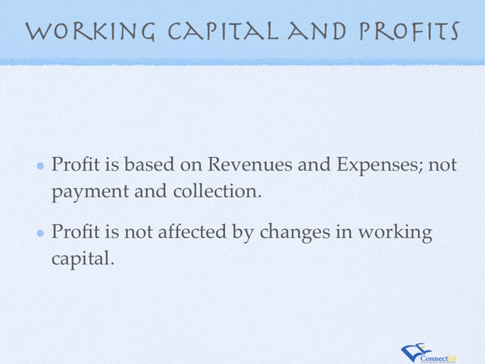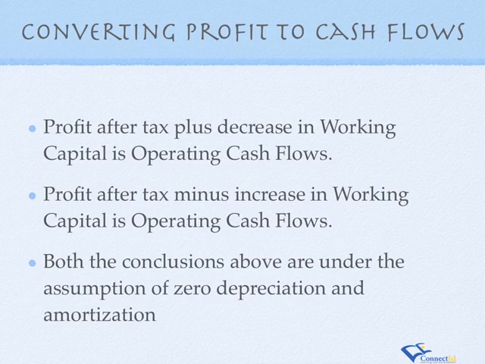So, to repeat a point that we made earlier, profit is based on revenues and expenses, not on payment and collection. And therefore, profit is not affected by changes in working capital. Only cash flows are affected by changes in working capital. So to convert profit to cash flows, suppose we start with the profit after tax, any decrease in working capital needs to be added back to the profit after tax in order to arrive at operating cash flows. But if there has been an increase in working capital, that must be subtracted from the profit after tax to arrive at operating cash flows.